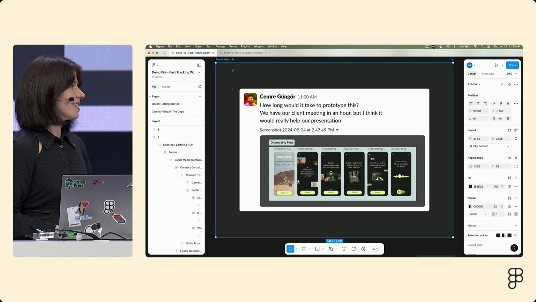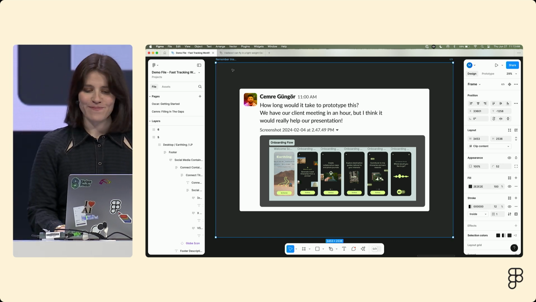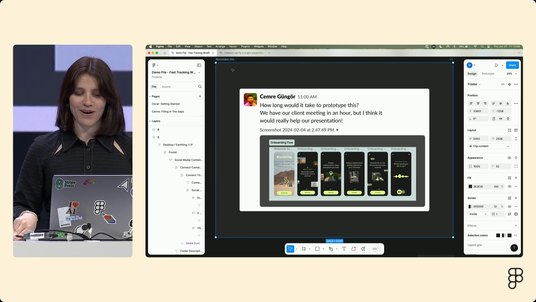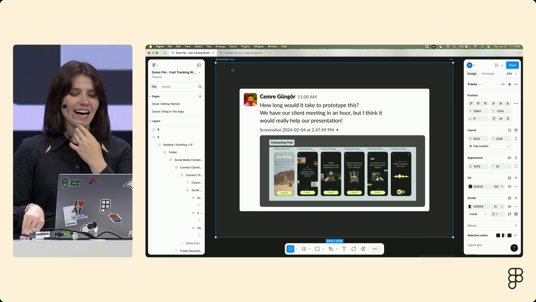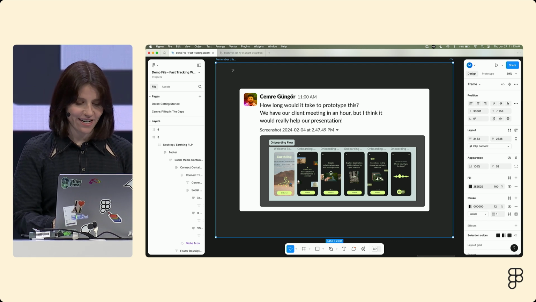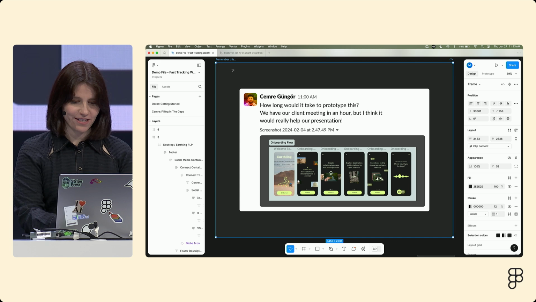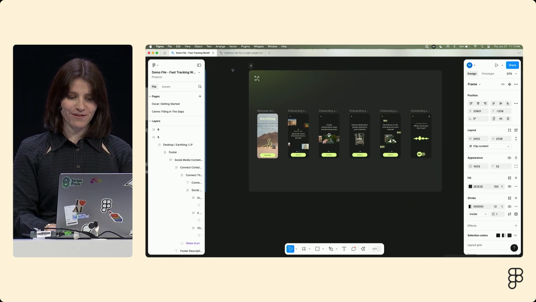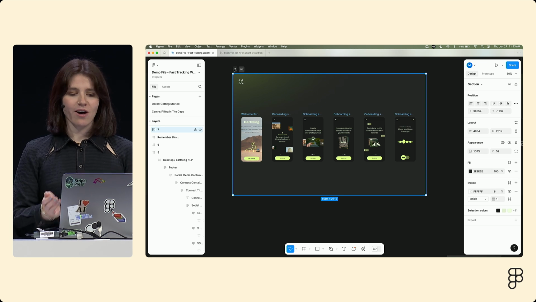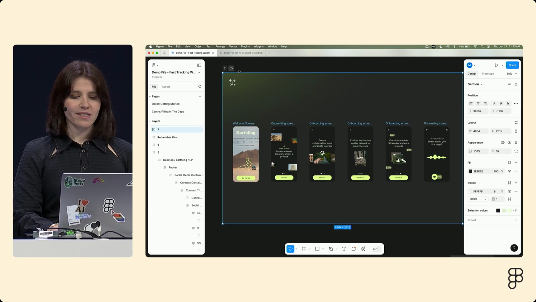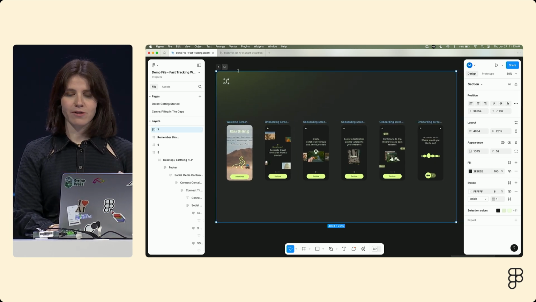All right. So I have one last task, and Cemre is kind of like making me hate my life right now. I have a client meeting in an hour, and I need to prototype this. I am really not good at prototyping, but I think we can utilize AI for this as well. So let's hop back into the file. Good thing is we're not working with too big of a flow here, just an onboarding, simple flow. But I still want to use my time to make sure it's properly running.